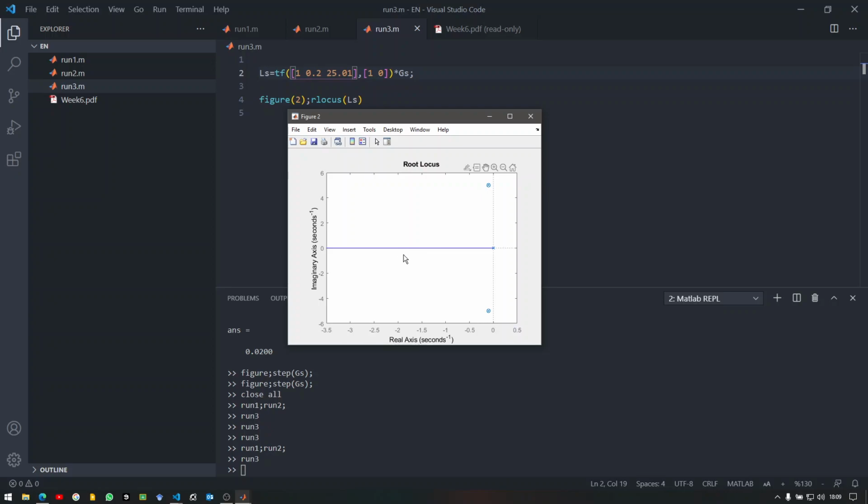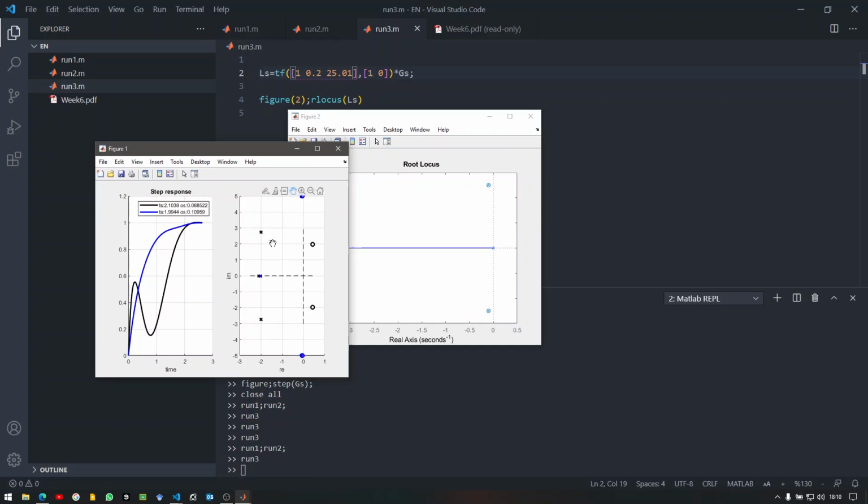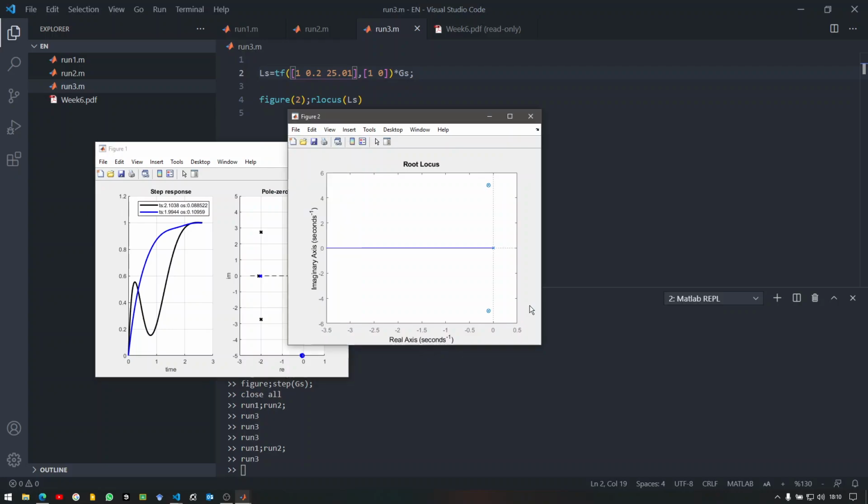Because the real part that I'm aiming for is equal to -2, I should add a pole at -4 so that they will meet each other and then depart in different directions, trying to reach the asymptotes, 90 degrees in this case, because I have two poles. Then I would be able to draw a zeta line here, and it would cross this root locus.